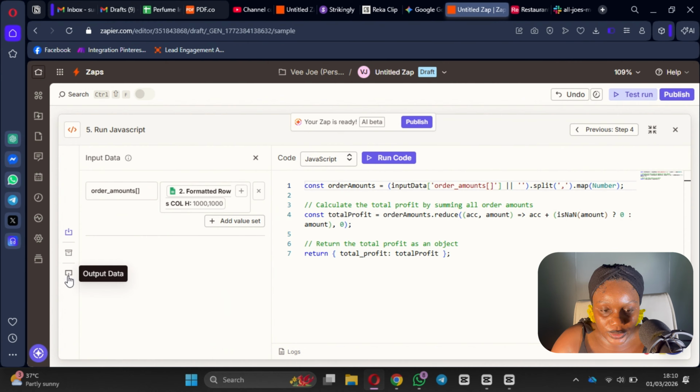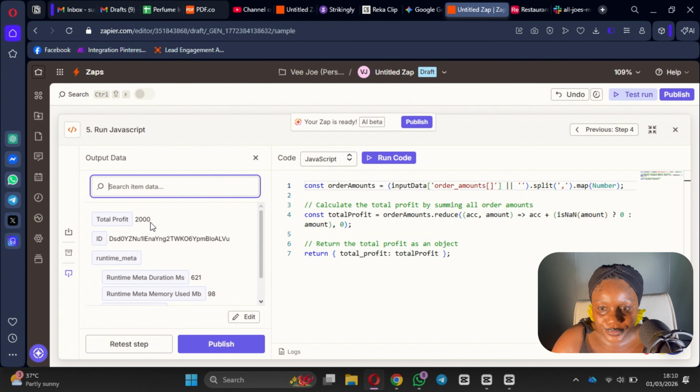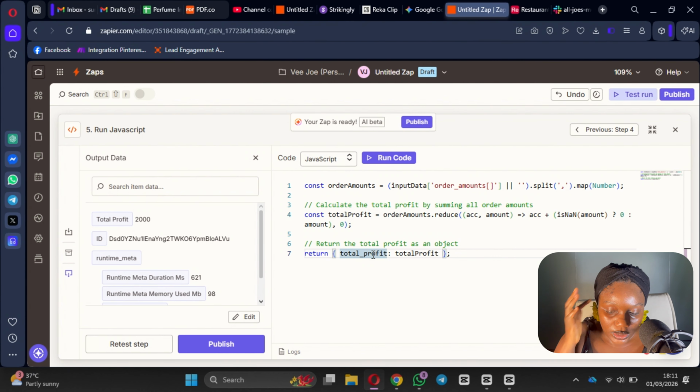So now I want to see the output data here. You see the total profit here is 2,000. I think I want to change this to total sales, because this is not actually profit, this is sales. So we do total sales, and then we do total sales.